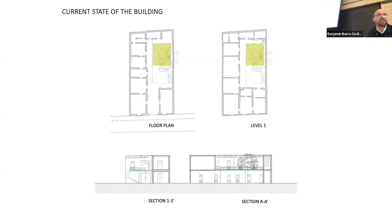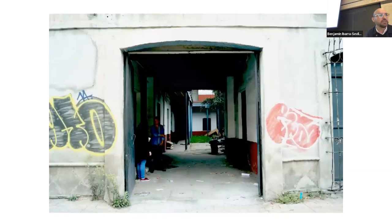It was this kind of building, built with thick walls and small openings around this patio. And back in the 19th century, they used to build these beautiful, almost double-height spaces, which are not built anymore because they are maybe too expensive or whatever. But back then they used to build this kind of space.